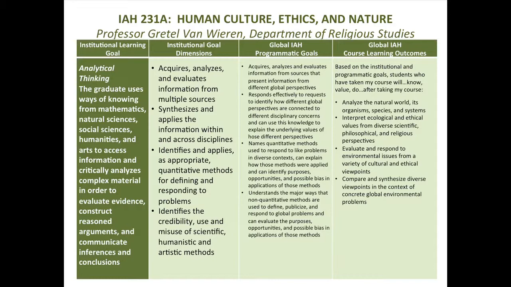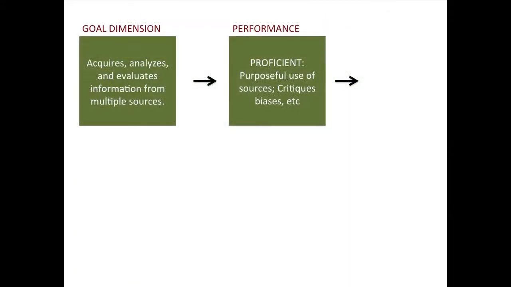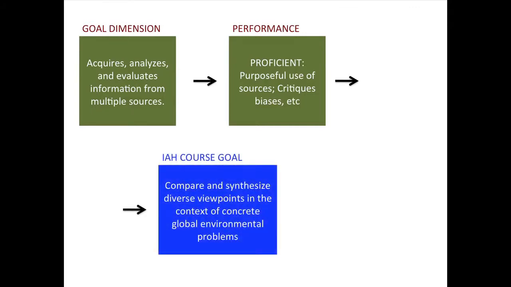So we start off with a goal, and then we identified a level of performance that we are expecting our students to achieve as a result of participating in our course related to that specific goal dimension. We have a programmatic goal, an IH goal: compare and synthesize diverse viewpoints in the context of concrete global environmental problems. So we have a programmatic expectation that this is aligned with.